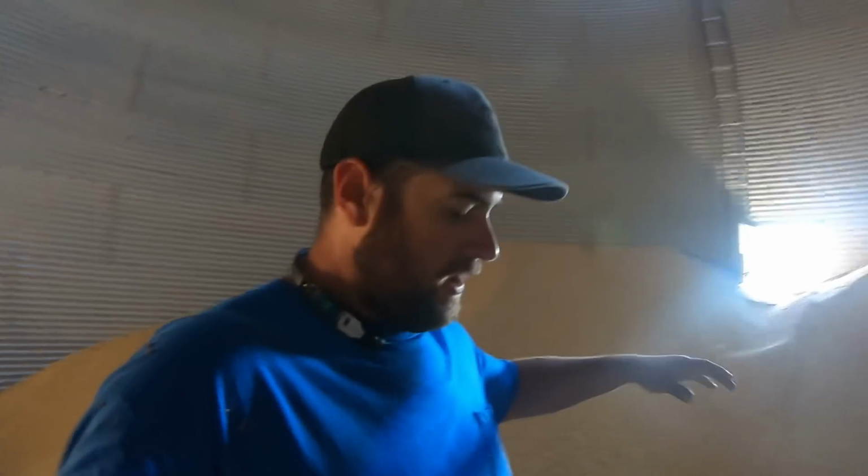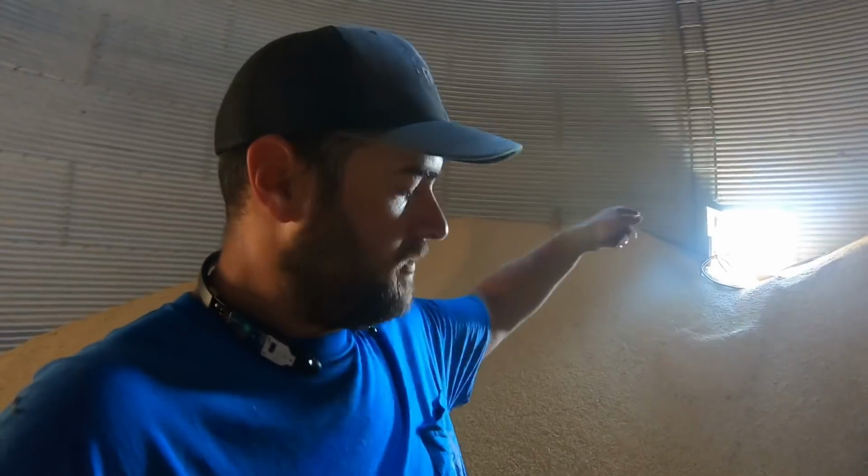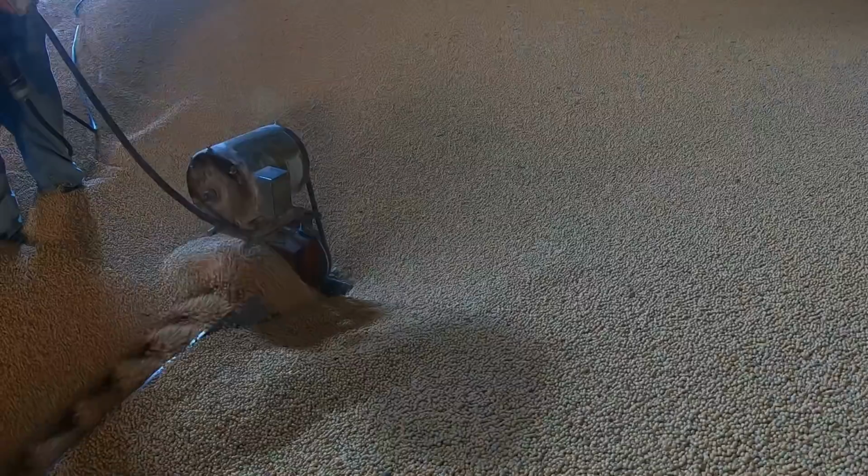Now these older bins over here at this farm, they don't have power sweeps in them. A couple of them do, but this one does not. So this sweep works in 2 other bins also, but we have to manually place it. We have to bring the motor in here and hook it up. It's kind of a pain in the butt, but that's how they did things back in the 70s, and this bin's never been upgraded. Just a couple extra steps.